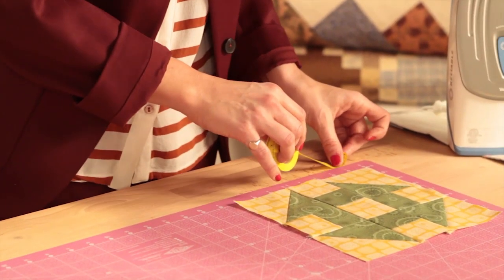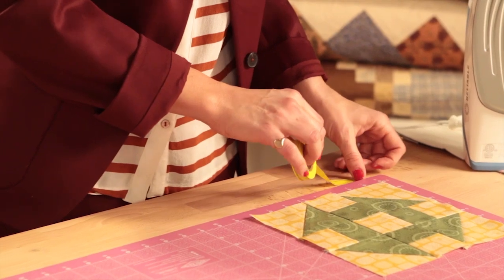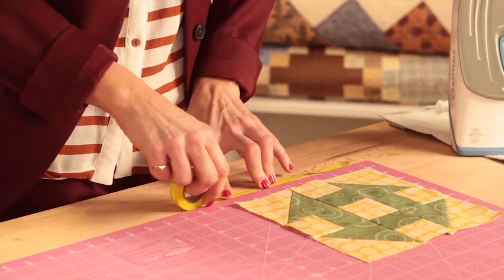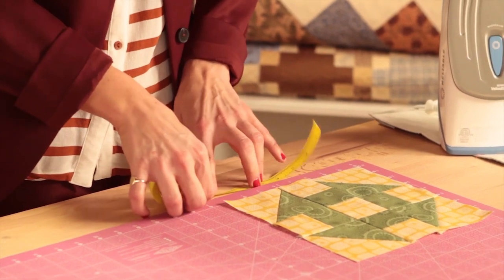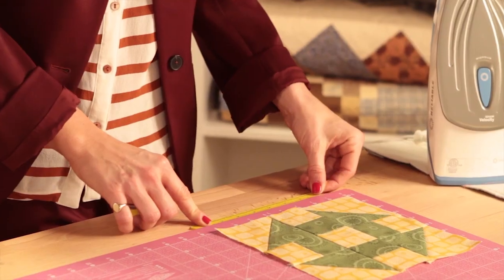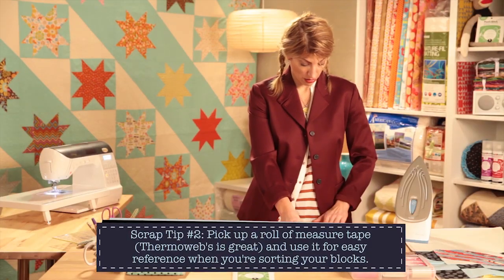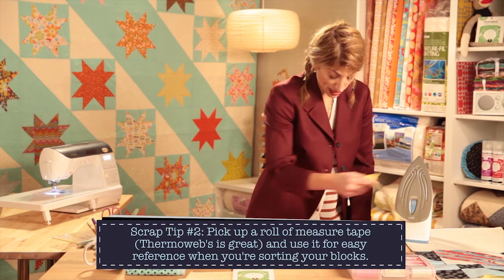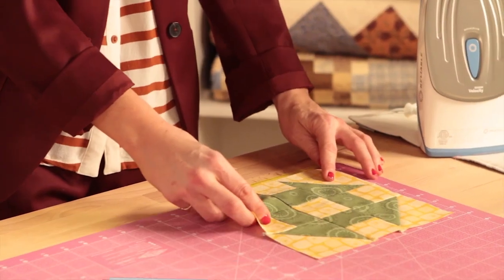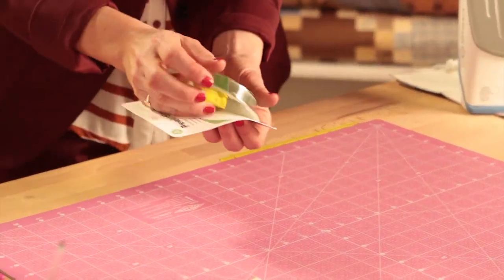So if I need to just eyeball a block as I'm going through my block stash, I can just cut this off to 8.5, roughly. And then, I can just place it. Yep, that's what I need. Because if you have a 7.5 inch block, it will not fit the tape. This is just a very easy guide for you to measure your block. So I like that. That's good to have.